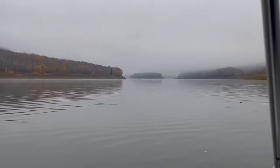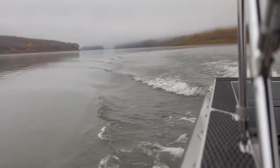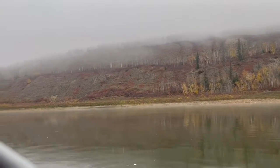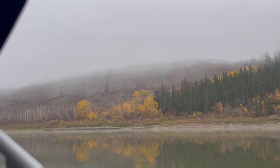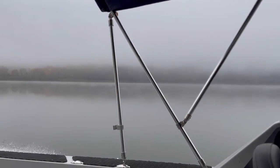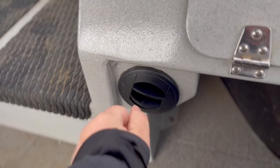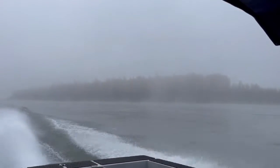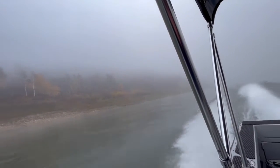The river we're boating on today is called the Peace River, and this is the one we usually go on because it's the closest main river to us that has big water. The Peace River actually begins in British Columbia in the Rockies, and it comes all the way through into northern Alberta. This is a very big river. Actually, it has a waterfall. I've never been there before. One day I would love to go, but the waterfall is 6,000 feet across. It's a massive waterfall. It's not very high. Sometimes in high water you can actually boat over it, but it is very, very long and wide. So it's a very interesting river.